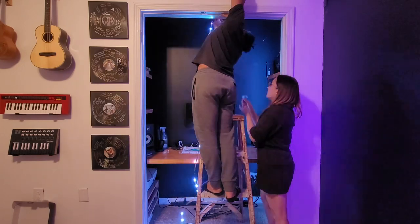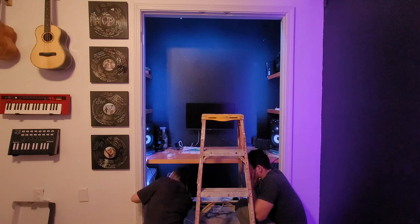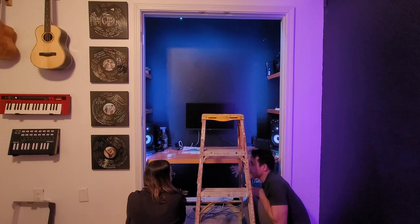I am happy to report a few weeks later that none of the lighting I put up in the closet is affecting my glasses or glaring at all during stream, so it's just perfect.